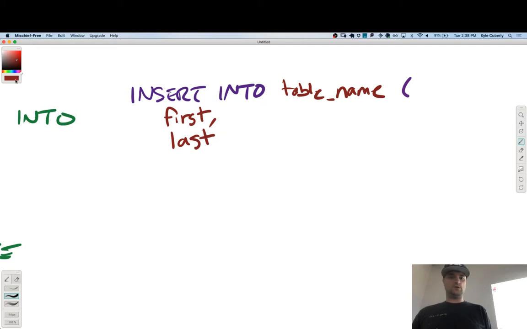Okay, and then I close up that paren. And then what do I say? And then values, and the values of those, what do you call them? Variables. Indeed.